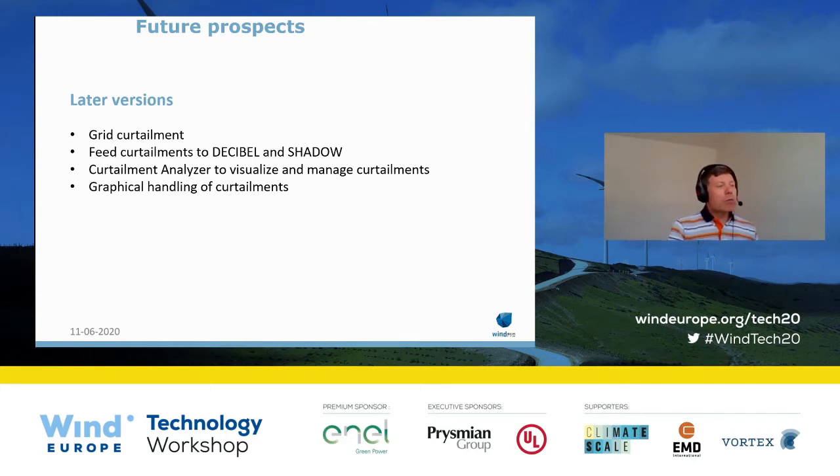Another thing which we would like to have is the ability to consider grid curtailments. So if the turbines must be curtailed because of limitations, technical or market limitations of how much electricity you can feed into the grid, we would like to also have the possibility of adding this.